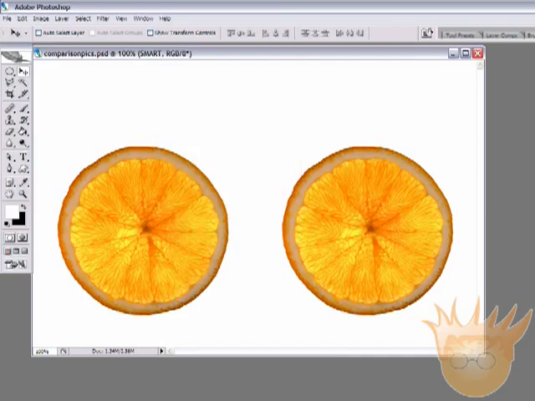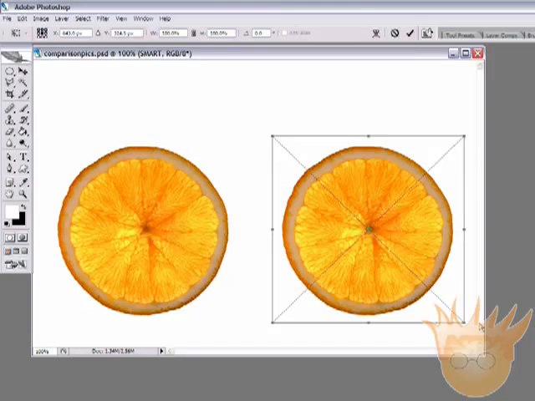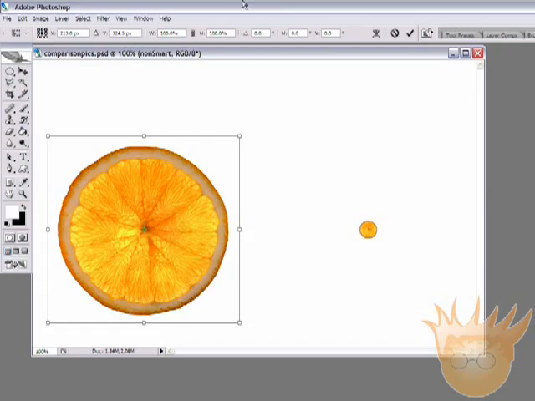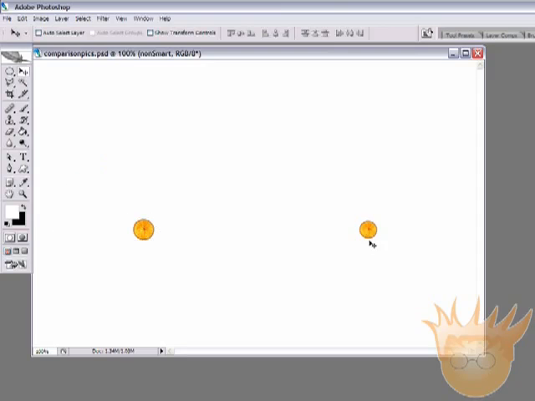Let me move the layers palette out of the way. Now with the smart object selected, I'm going to transform it. I'm going to make it very small. This is just one of the many things you can do with smart objects. Now I'm going to select the not so smart object, and we're also going to scale that down small. Okay, and now that we have them small, inevitably we decide that we don't like them small, so we want to scale them larger again.